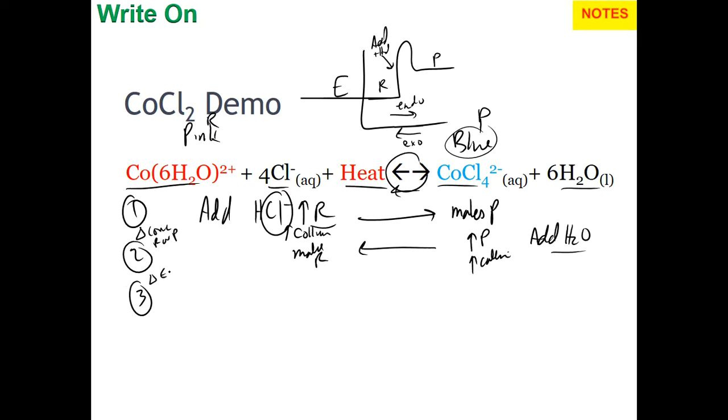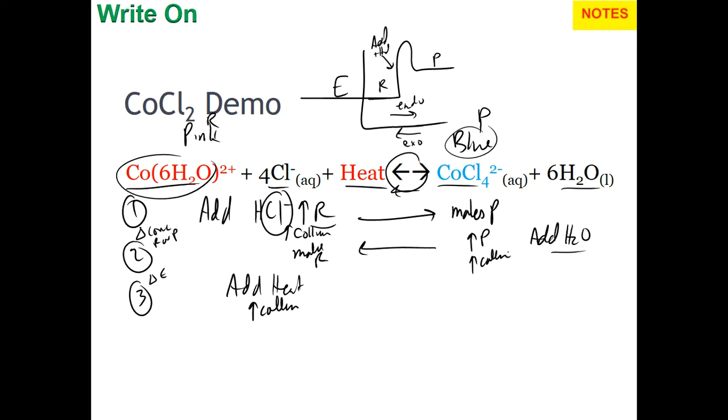If I change the energy, the easiest way to do that is I could take this, and now that it's turned a nice pink color, because that's what it would be at this phase, I could take that same little tube and add heat to it. And when I add heat to it, what does heat make things do? It makes them move faster. That increases the amount of collisions of both reactants and products.